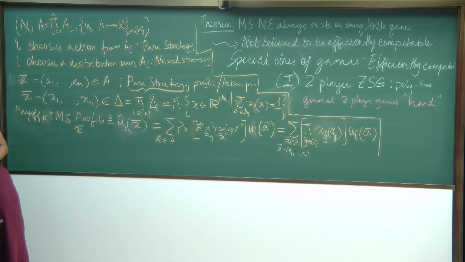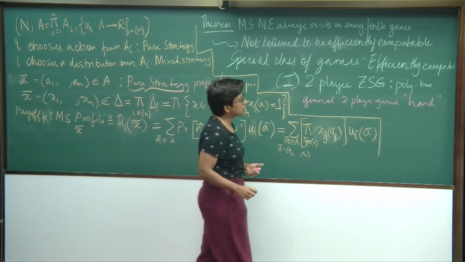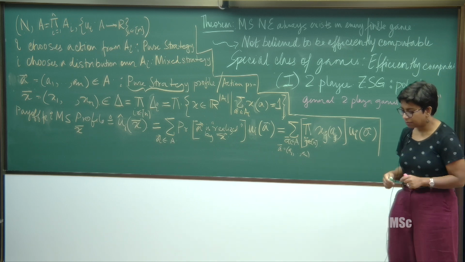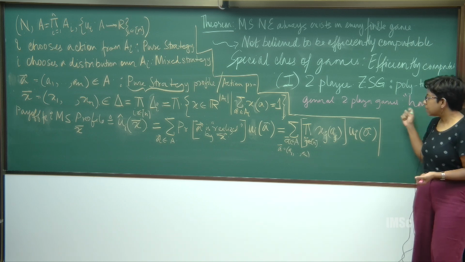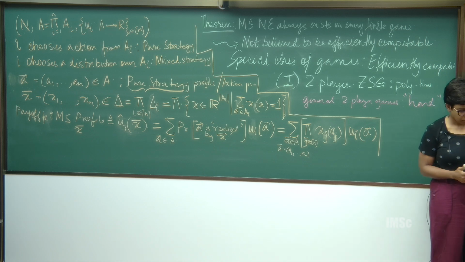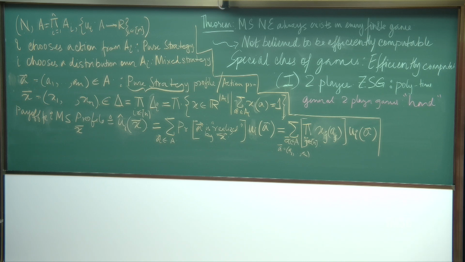Okay, all right. So Satya is suggesting that we should be able to show that if n player zero sum game is easy, polynomial time solvable, then that should allow us to solve a general two-player game as well. That's what your recipe boils down to. Yes. Okay, all right. Can you suggest such a thing? Do you have a reduction in mind? For a third player, I can define some action, and the utility function can be the negative of the total of the utilities. Okay.